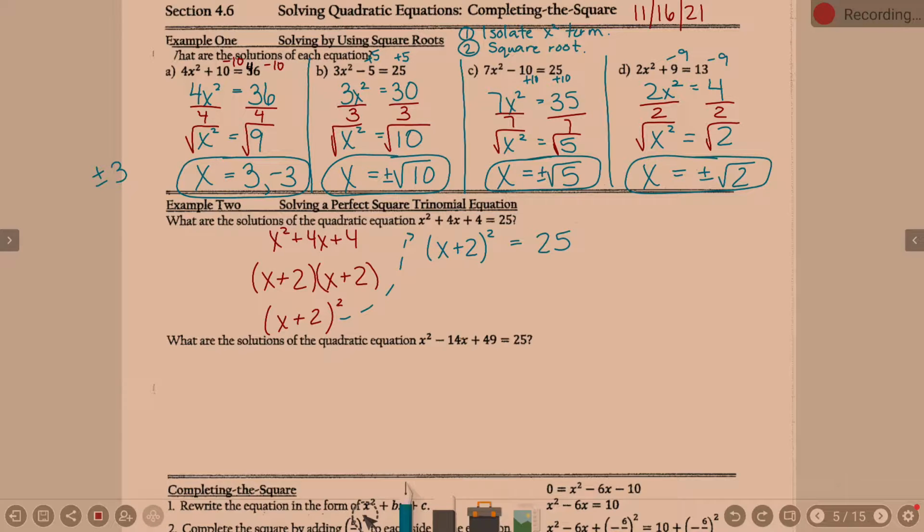We don't want to get x by itself yet here. It looks different, but we're going to treat this like the section above. Once we got the x squared term by itself, we took the square root of both sides. I don't have an x squared term per se, but I have x plus a number, in this case x plus 2 quantity squared. So we have a perfect square on the left because it's x plus 2 times x plus 2. Something times itself is a perfect square. So like up above, we're going to take the square root and see what happens.